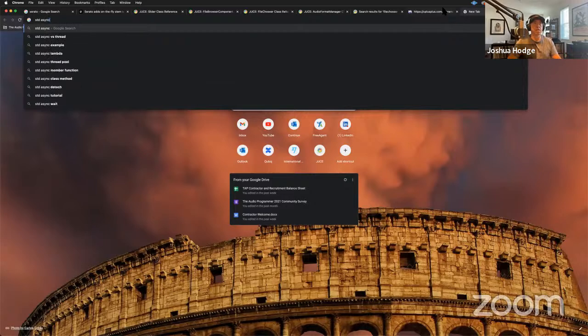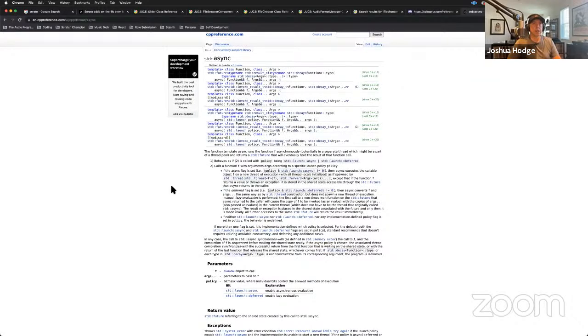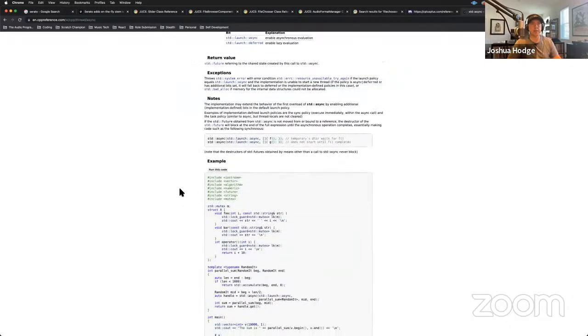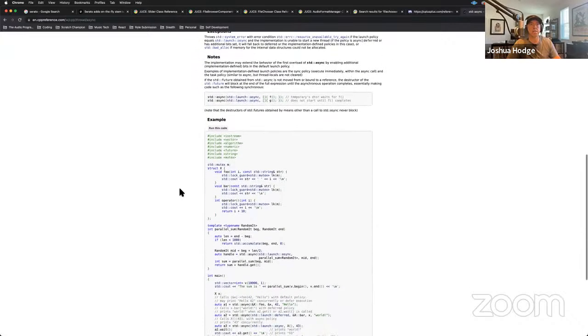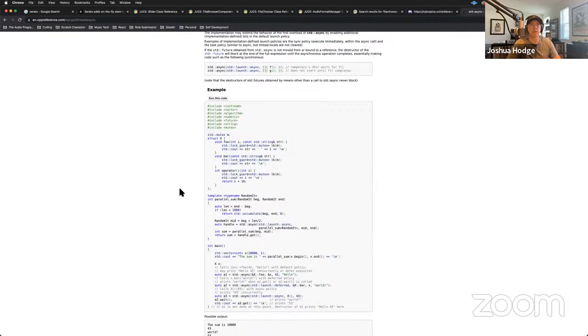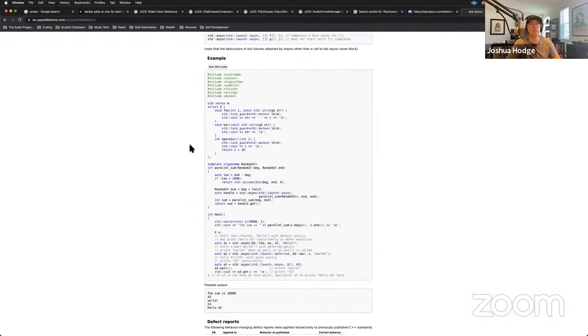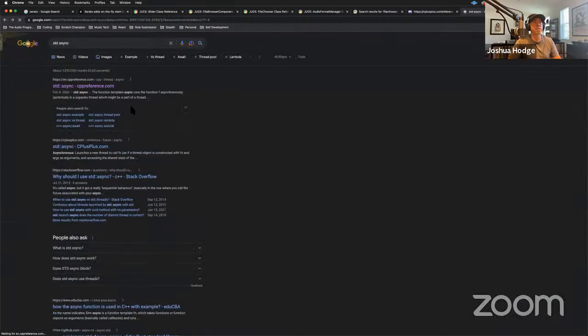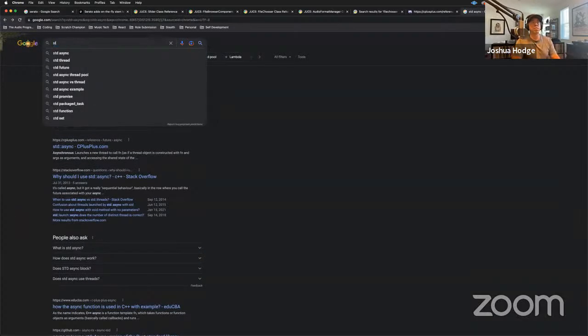Async. Okay. Show me a simple example. Man, why do they give these complicated examples? Std future. GeeksforGeeks.